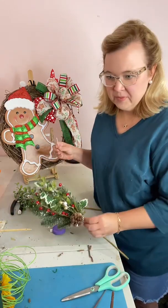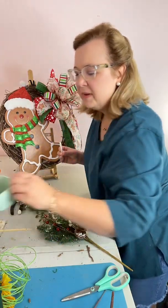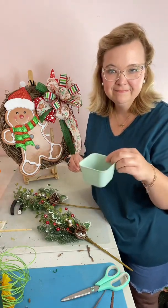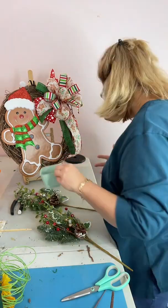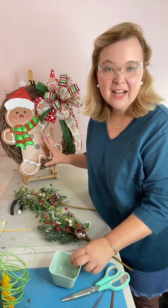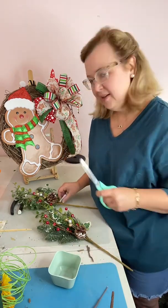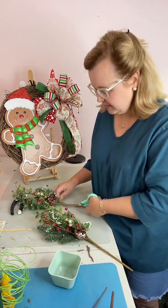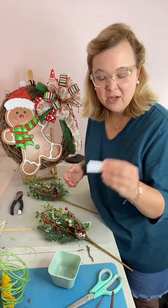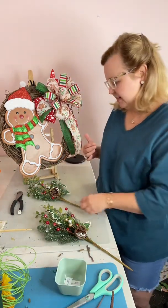I'm gonna get me a little bucket to put all of my tags in. The way that I keep up with how to price my wreaths is I put everything in a little container, and then I add them all up. In fact, I think I threw the tag for my gingerbread guy in the trash. I gotta get that out. He was $16. He was $15.99. Of course, he was half off, which is awesome. How much is this gonna sell for? I don't know yet. So what I do is I put all my tags in a little cup, I add them all up, and that's how I get my price.